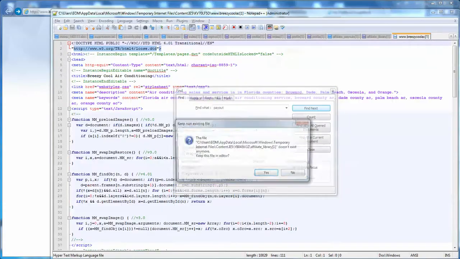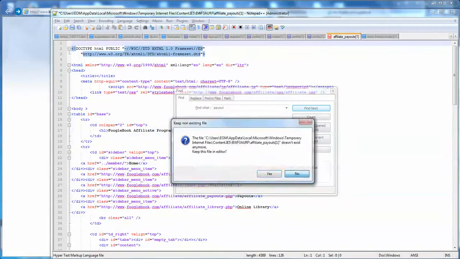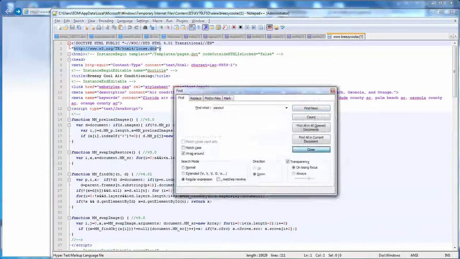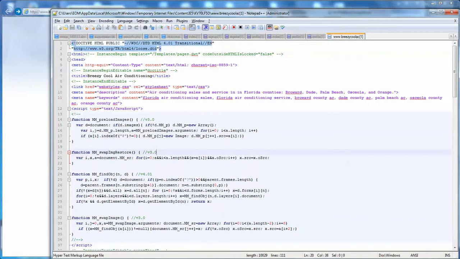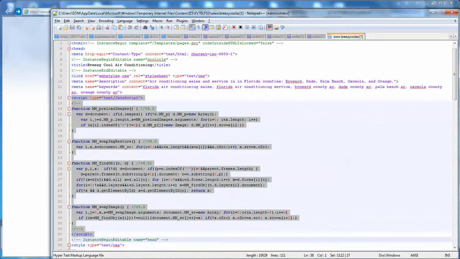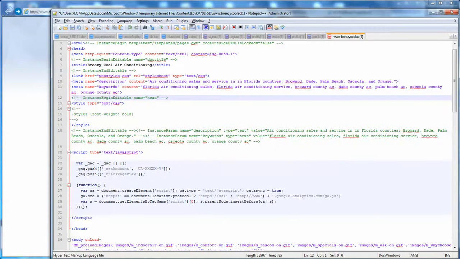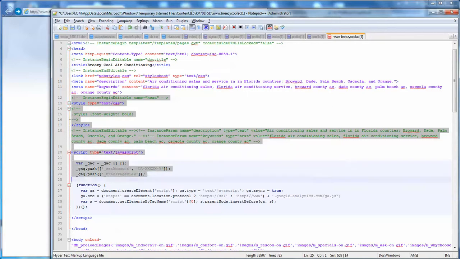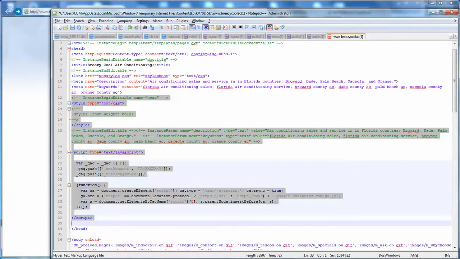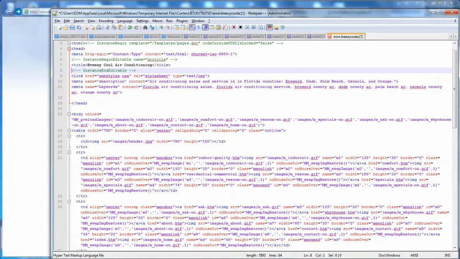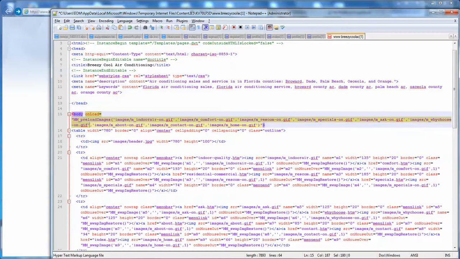Get rid of a little bit of this here. It's coming up here. Now we have a bunch of stuff in here that we're not going to need when we pull it over to the other side, so we're just going to get rid of all this extra stuff we don't need. We'll keep our meta tags up there. We'll get rid of some of our editable. We're not going to keep our tracking information, so now we've got our head up here, we've got our title, we keep on the body on load. All the images, we don't need to worry about the preloading of images.